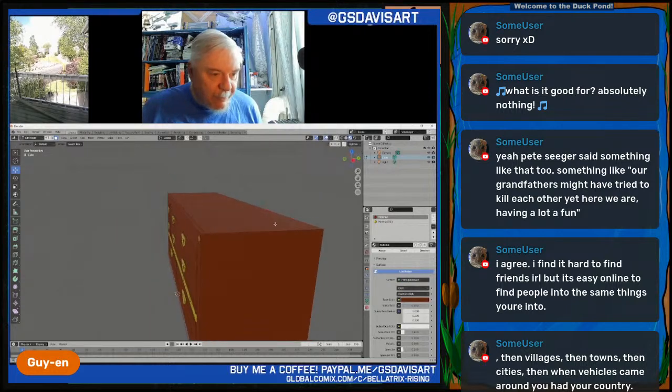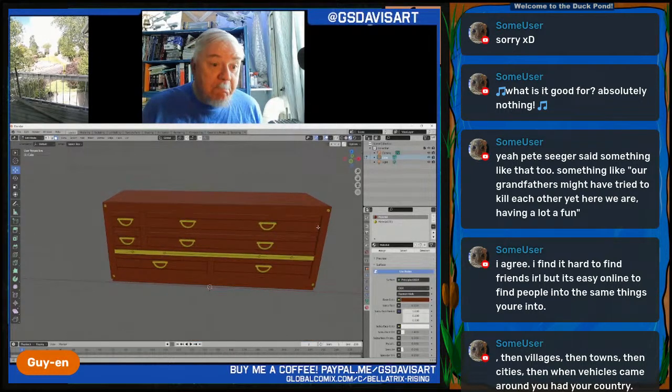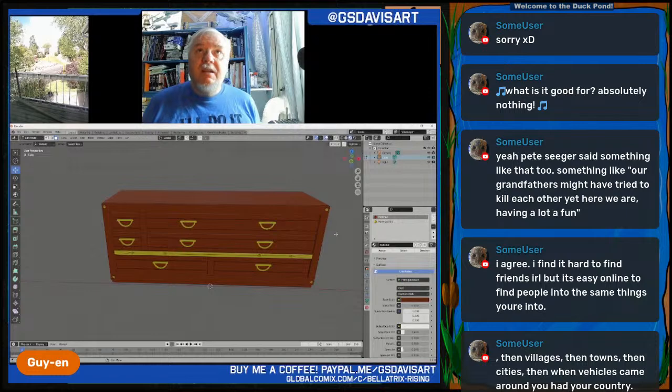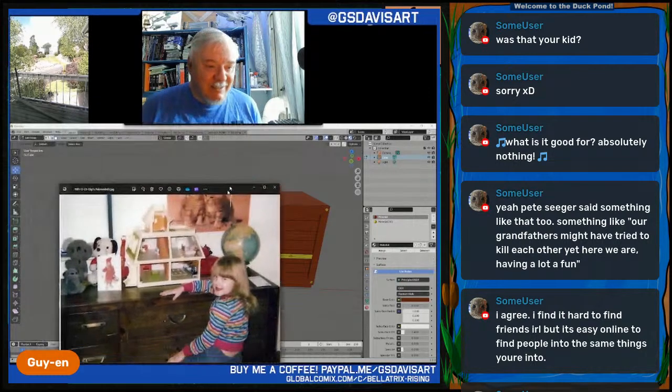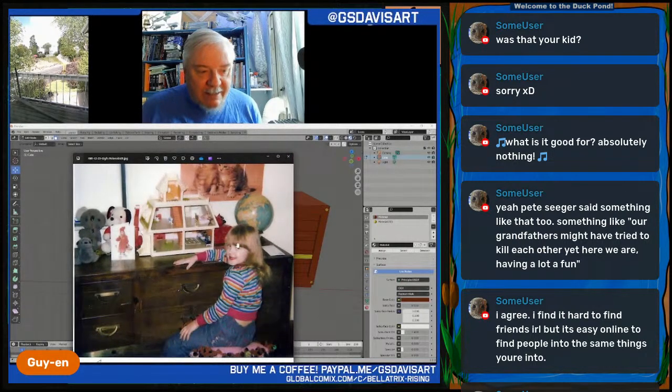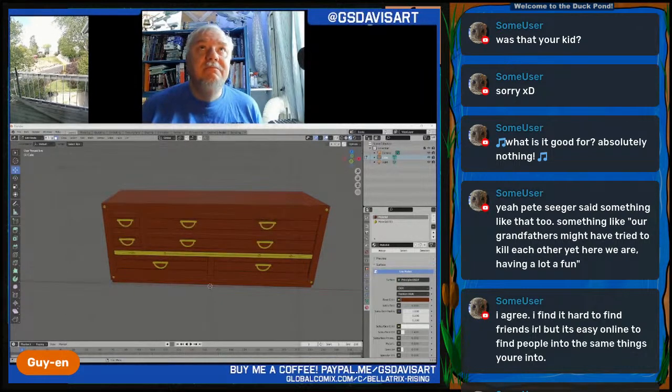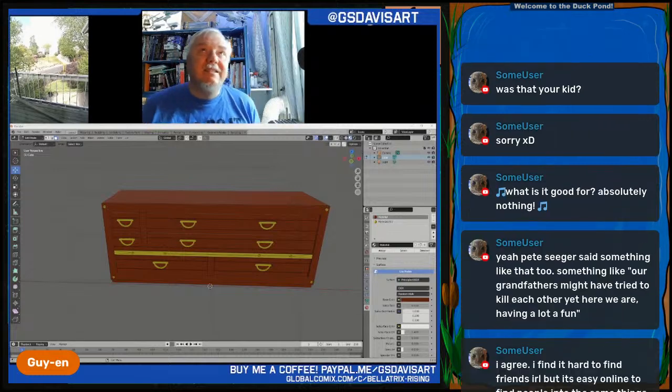This was in my bedroom for many, many years. That's my sister with her curly bangs that she had to curl every day. And now I have put my sister on there. Isn't that nice?